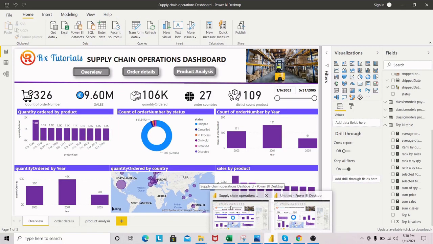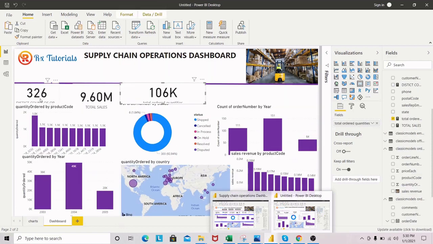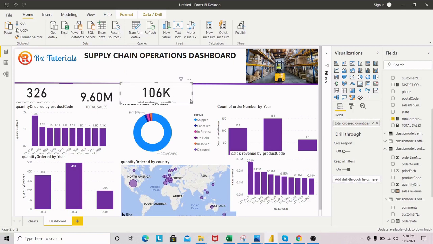That's our third information. Our fourth information we want to display is the other countries, because that's very important in supply chain operations. We want to know the number of countries we've been shipping to, the total quantities ordered, the sales we are making, the distinct count of orders for each year. So our fourth card will display the count of our ordered countries.